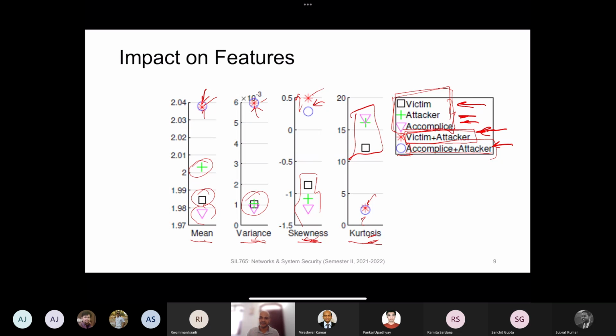So victim plus attacker. We are trying to make sure that the intrusion detection system learns the malicious fingerprint of the victim, and that is what training set poisoning is about. Okay, good. And then, in order to bypass the intrusion system, or lead it to misclassify or not be able to detect the attack, that is done by the label accomplice plus attacker, and this happens during the operation phase or the test phase.